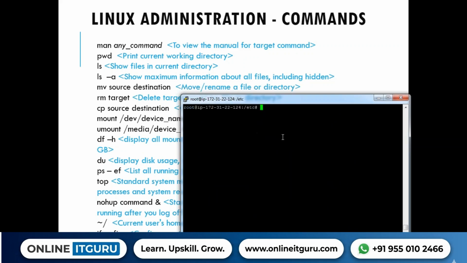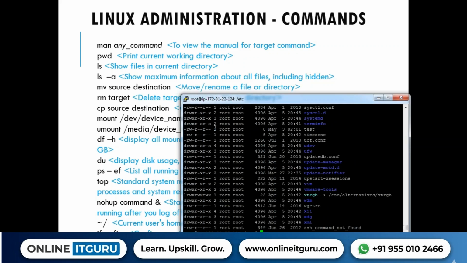Now if you want to display the content in a listed way, and see the file permissions as well as the owner of the file and group of the file, when it was created, all that information, we have a simple option with ls, called ls -l. Using this, you can get the entire information. The first column shows you the file permissions. Yesterday we saw what exactly file permissions are. Forget about the first character for now; I will explain it in a later session.